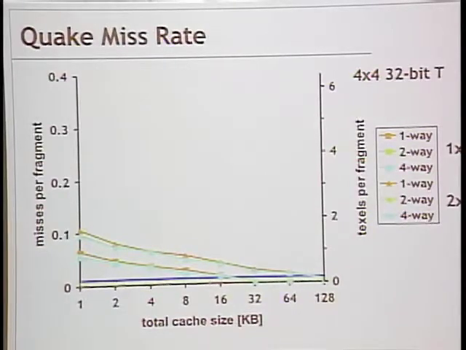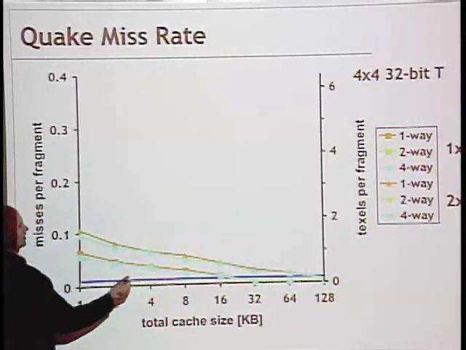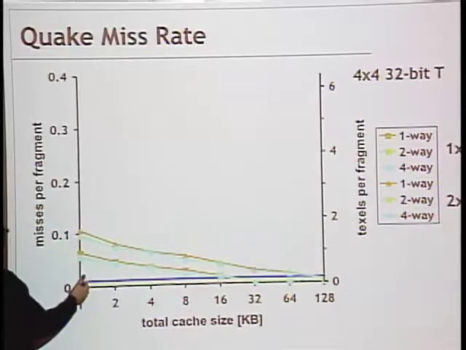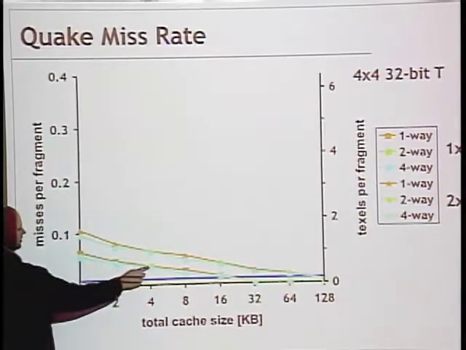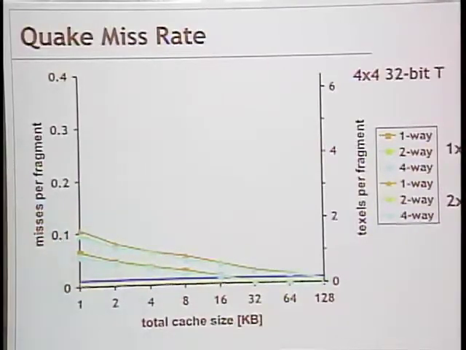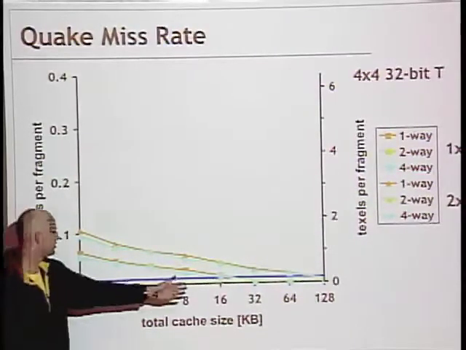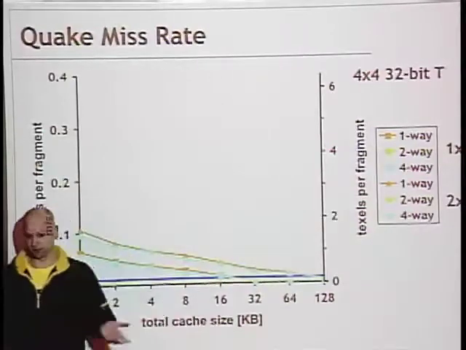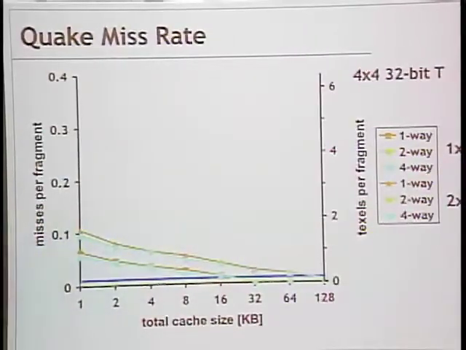But just to show how much cache space you need, what we're looking at here is the regular scene, and the scene with all the textures blown up to be twice as big, because you expect textures to grow from generation to generation. Again, this is pretty old data. What it says is, as my cache gets bigger, I do a better job, and it doesn't take a whole lot of cache to do a good job for me. You get up to 16 or 32 kilobytes, that's a pretty small cache in general, but you're getting a lot of benefit out of that.